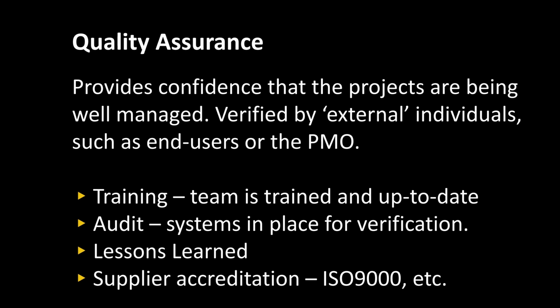And of course, you may have supplier accreditation requirements. Now, whether that is you as the supplier or other companies you're using, they've got certain accreditations saying we only use trustworthy, reliable organizations, and this is how we can prove it, because we only use organizations that have got ISO 9000 accreditations of some description. 9001 being they know how to run stuff, their processes are in place, etc. Can be really, really powerful. So quality assurance is anything and everything that we can do to basically chill out the client and make them feel comfortable that we're in control of stuff.